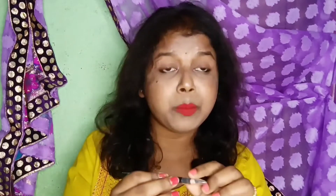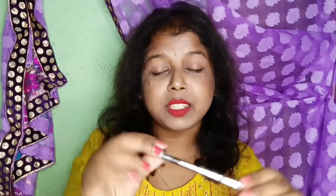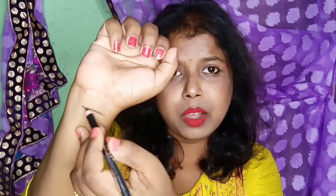The next product is also by NY Bae — it's such a good brand at such a low price. Moving from skincare to makeup, I took the Brooklyn Bridge Eyebrow Pencil by NY Bae in the shade Black. It's a very good eyebrow pencil — for today's makeup I've done my eyebrows using this pencil only. The price is Rs. 109 for 1.4 grams, and I think I got it for around Rs. 70 or 80. The pigmentation is really good — it does its job in just one swipe.